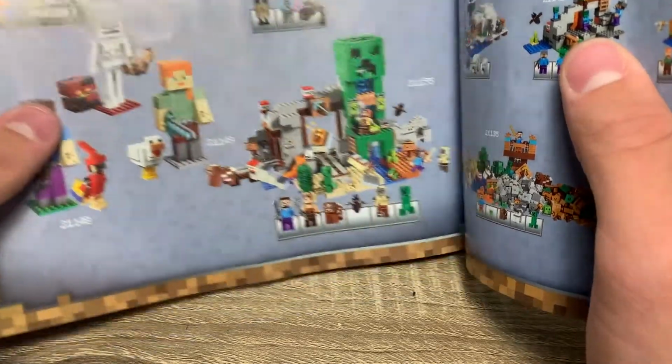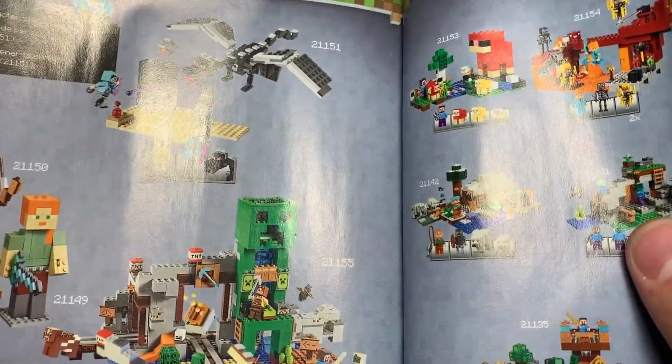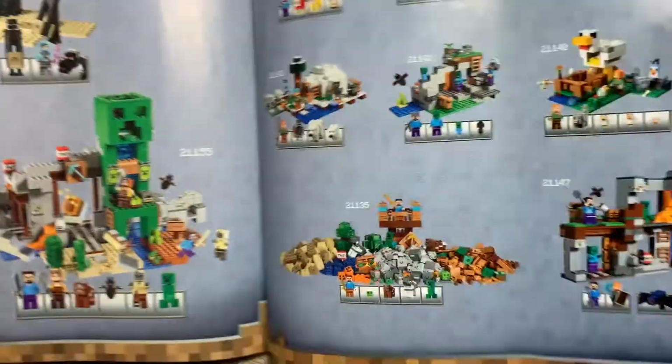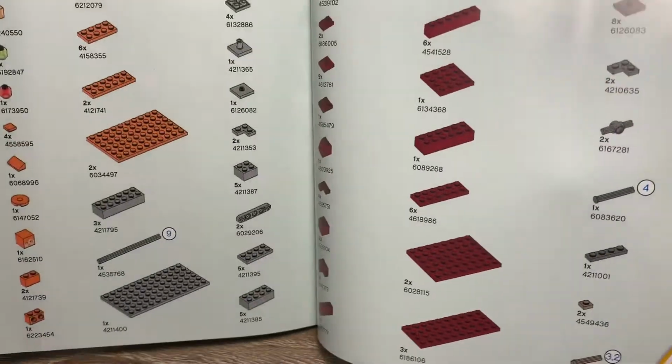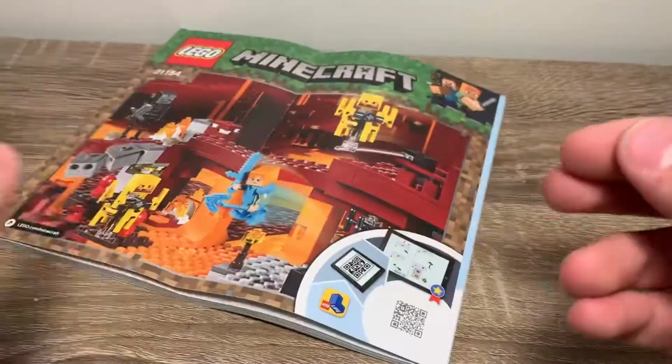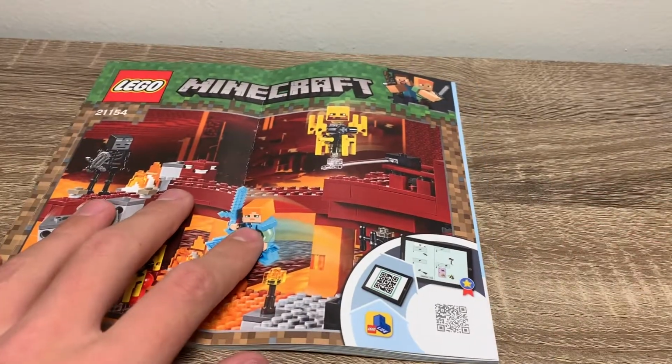I also have all the big figs now, and the Ender Dragon set. So if you want a review from any of these, I'll probably make a review on these 3 soon. But yeah, then they just have the piece count and the win. And that's it for the instructions. Let's move on to my final verdict.